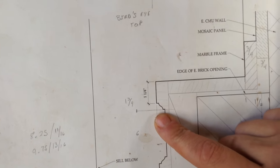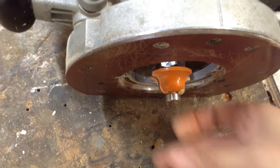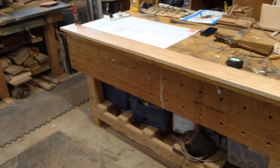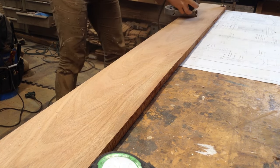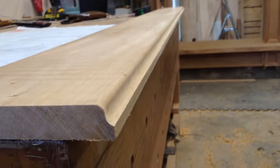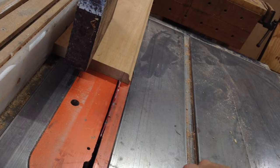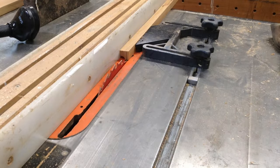While that was drying, I finished up the moldings. There are some moldings on top, and I was also going to put moldings on the pilasters. This one up top is similar to the OG molding I made before but slightly different. It was similar enough that I could start with the OG profile on my router table. Since my router table was blocked by this project, I just clamped a straight piece of mahogany to my table and cut the moldings that way. I only needed enough to wrap around that cornice.